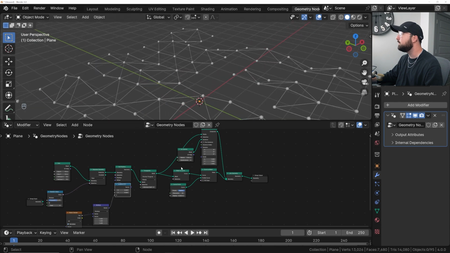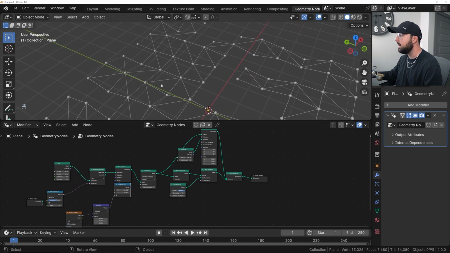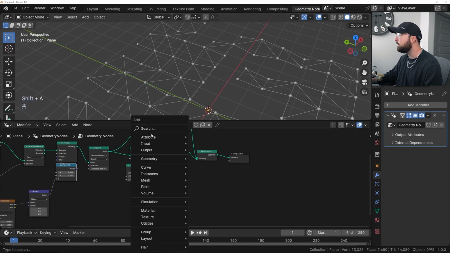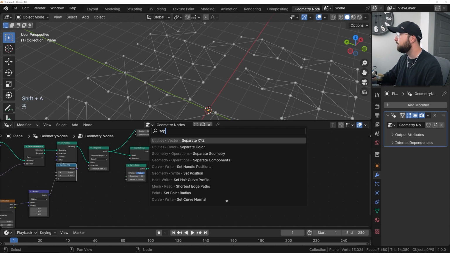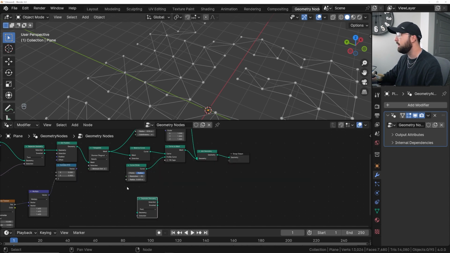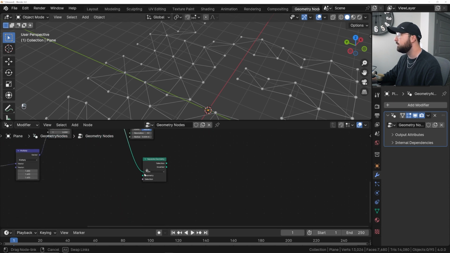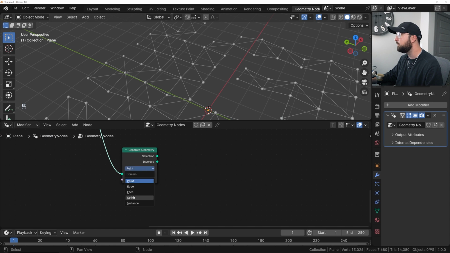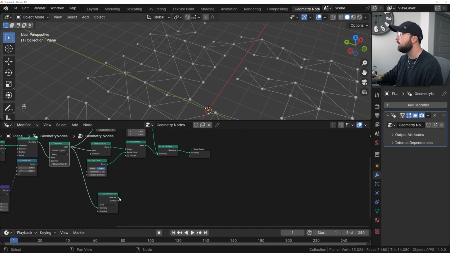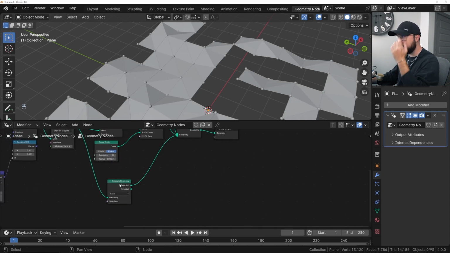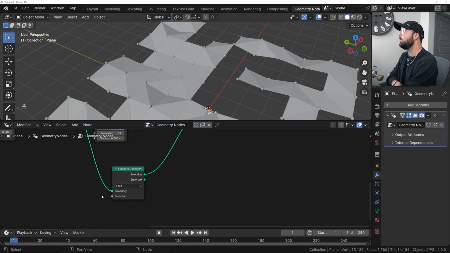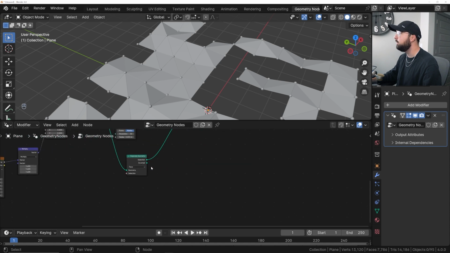So what I do know is I need to go ahead and fill it back in, and then I can delete geometry once again. So the way I'm going to do that is let's go ahead and get a separate geometry node here. This is our gatekeeper to do that procedure. And so what we're going to do is right here on triangulate, plug that into geometry. We're going to go here from point to face, tell it what do we want to delete, and then plug selection into geometry. Now we can go ahead and say, all right, we need a random value node to tell it how much and where to delete.